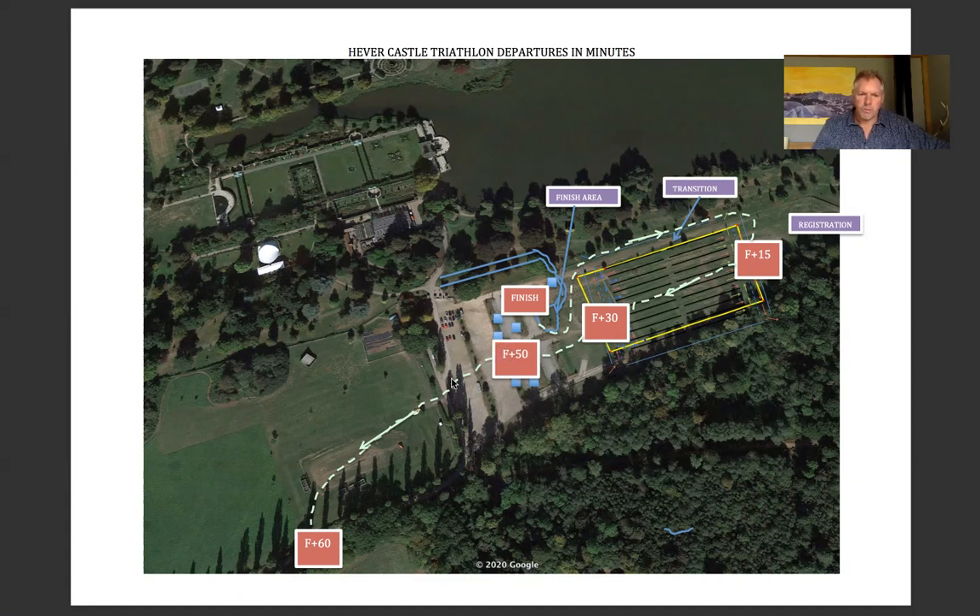You'll then have half an hour to spend time in the event village, have a drink at the bar, and look at the food concessions which are all selling takeaway food. Make your way through the jousting field to maintain the one-way system, then through a gap in the hedge which brings you back into car park B approximately one hour after finishing your race. Return to your lettered car park, load your car while staying as socially distanced as possible, and exit via the rectory lane exit. Turn right onto rectory lane to maintain the one-way system, which brings you out onto Upfield Lane — the lane you would have cycled up — and from there you can turn left or right to head to your onward destination.